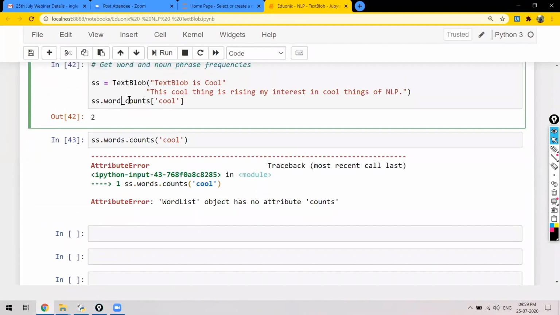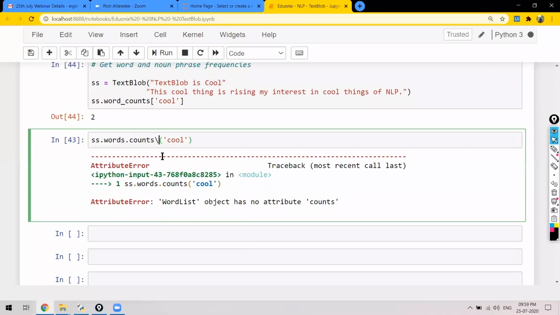Quite surprising. It has to work. In fact, also here I'm quite surprised with the result. It should have been ideally 3, because it also takes into account the case sensitive alphabets. And ss dot words dot counts, this could be count, that could be the possible mistake over here.